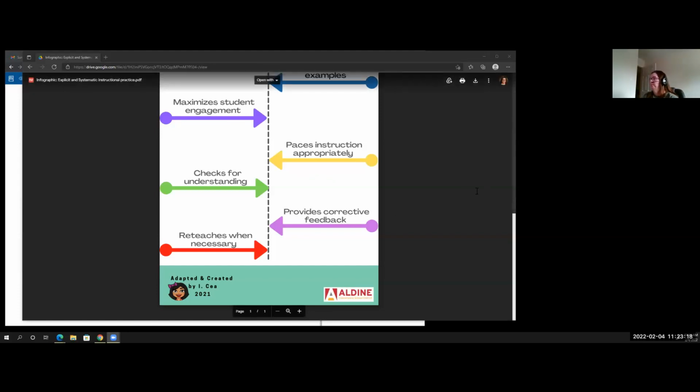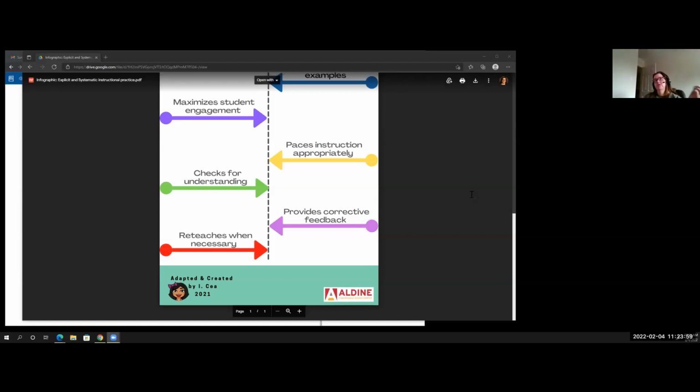Exit tickets. Yep. That's usually at the end or when you're transitioning, right? Even the four corners activity that was just mentioned, that could be one. I have them discuss it with another partner, what they learned. Partner talk. Mhm. Good. I see thumbs up or thumbs down to gauge where they are with something. Sticky notes, and they can post an answer or a reply on a sticky note, like a discussion post. Questioning and listening to their answers.